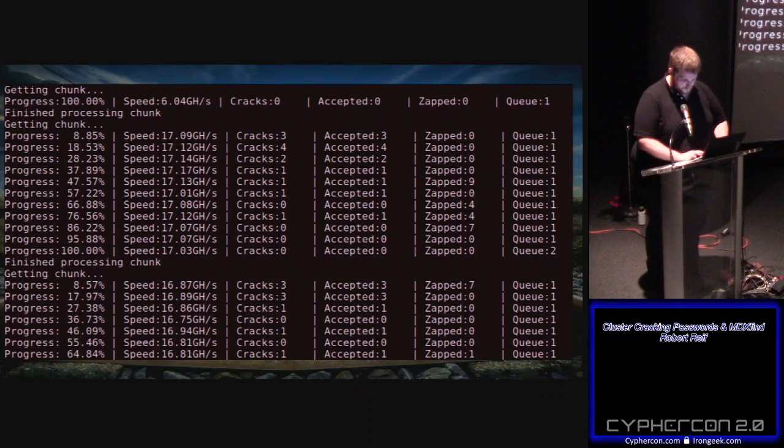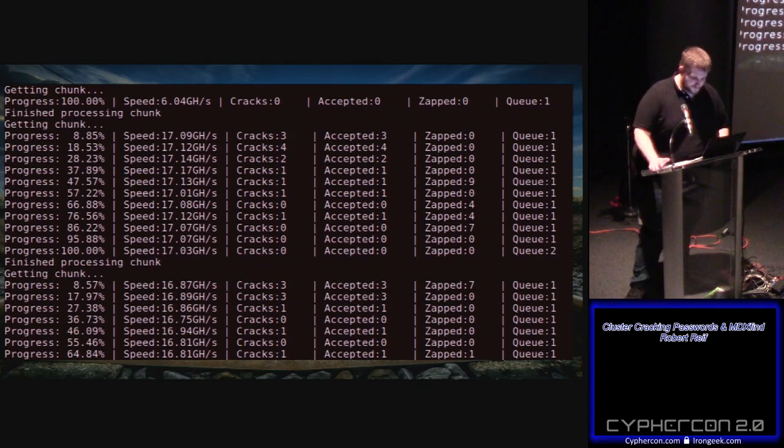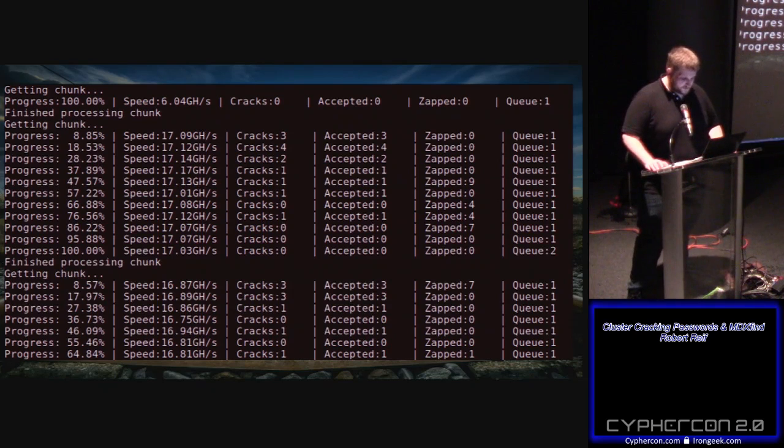So the queue is how many messages the client is waiting to send to the server. This could be cracks themselves. This could be status updates. And our queue system basically continues.